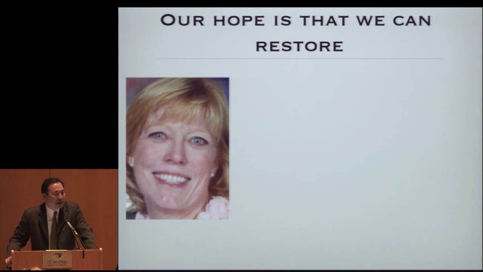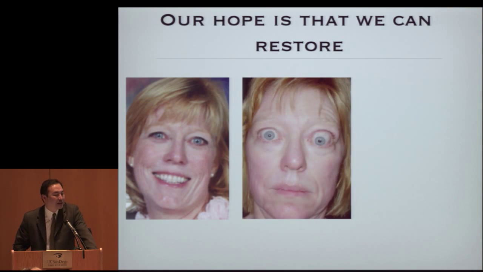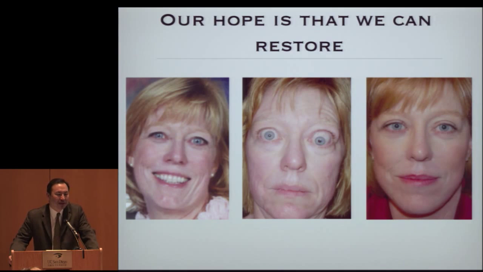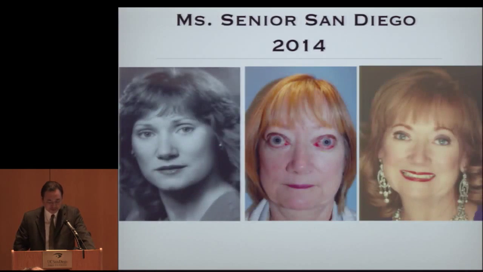And our hope is that with surgery, we can restore patients as best as we can to how they were before. So if you look at Jerry before the disease started, at the peak of the disease, and then when we're finished with her surgical rehabilitation, you can see she looks very close to how she looked. She doesn't look exactly how she looked before. In fact, she actually likes the way she looks now better because she has a little bit more lid showing. But that's our goal. How do we try and get patients back to how they were before? That should be the gold standard of any operation. And we're close. We're not 100% perfect, but you can see that there is a dramatic improvement.